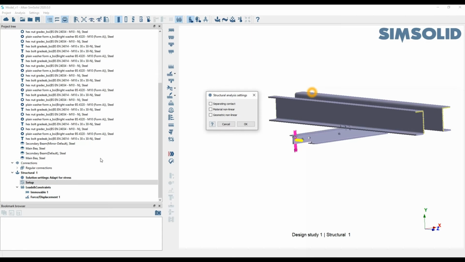And just so you know, if you double click on setup, if you did want to turn it into a non-linear analysis, you can do it easily by specifying exactly how you want to make it non-linear. You can do it through its boundary conditions, such as contacts. You can do it by entering the plastic region of your material curves, so encapsulating material non-linearity. Or you can do geometric non-linear as well, if you know for a fact there'll be large displacements.